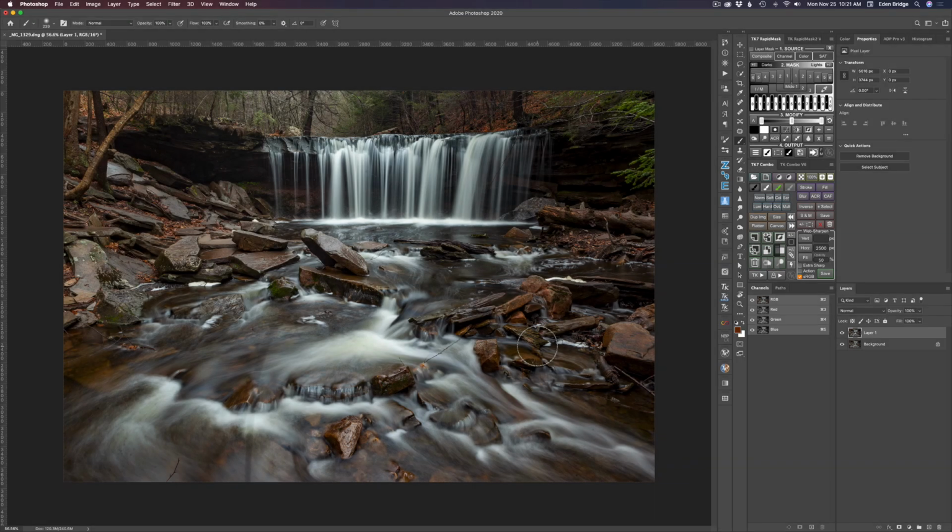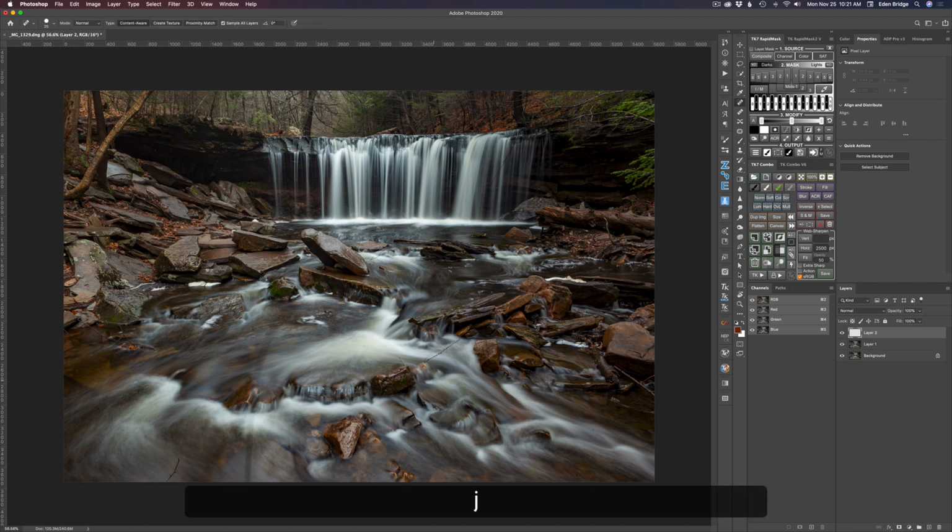Let's look the image over here and see if there's anything we want to remove, like this stick right here, or piece of a branch here. Looks like there was something in the foreground here that was out of focus. This branch here. So I think I want to get rid of this and get rid of this branch. Let's put a blank layer above here by clicking that icon right there. Let's get our healing brush, J. Make sure it is set to sample all layers. And adjust the size of it. And let's just paint across this stick here. See what it can do with that.